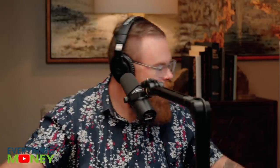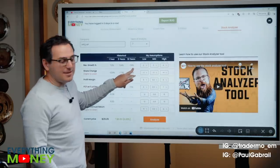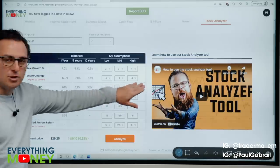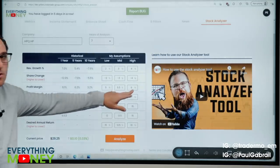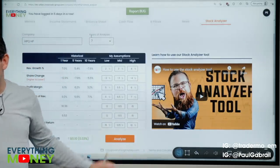The stock analyzer tool is behind Paul — you get this as part of our Patreon — and this will help you determine what price you should be paying for HP. I wondered how much of the growth was from acquisitions — they don't have much in acquisitions over the last few years. Even though revenue is down over the last 10 years, the past five years they've done pretty well. I'm going to do 2, 3, and 4% revenue growth assumptions. Share buybacks — they're very aggressive. I'm going to be conservative. Profit margin — looking at 10 years vs. last five. PE — I'm going high side 15 on this, it's a big company with a lot of competition. My usual returns of 15, 12.5, and 10.